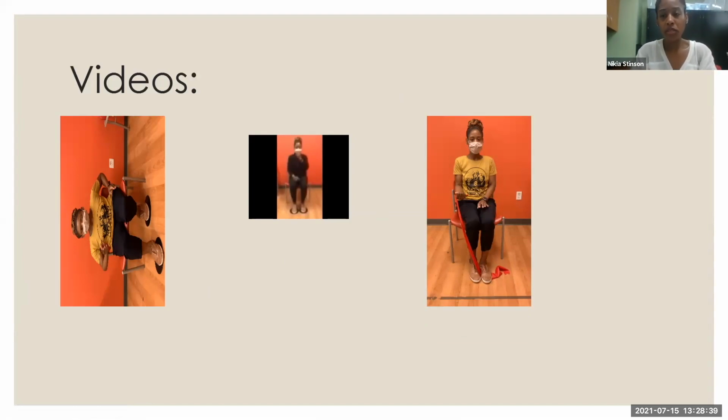So like I was saying, in terms of the bands that you can use, generally the lighter the color, the less resistance it has. So again, start light, okay? And then you can always work your way up. The goal is that you just don't want to overtax yourself. So here is me performing the bicep curl. For me, I'm stabilizing it with the bottom half under my foot as I am doing the bicep curl. This could just as easily be under your thigh, so you can position it that way as well.